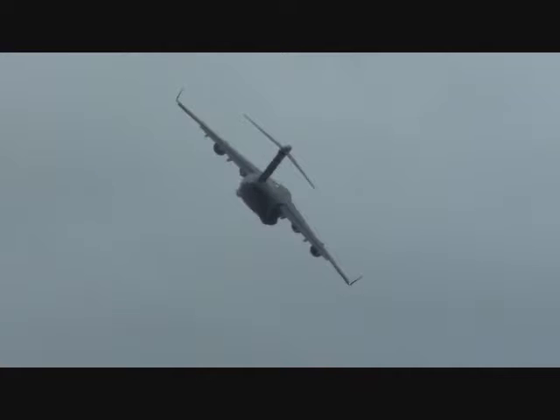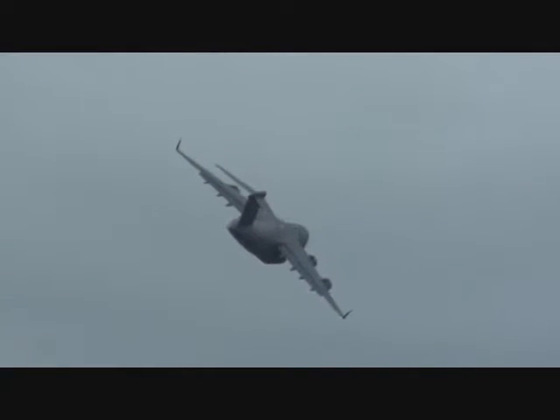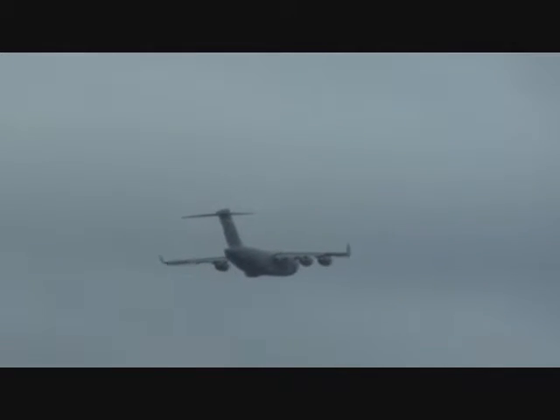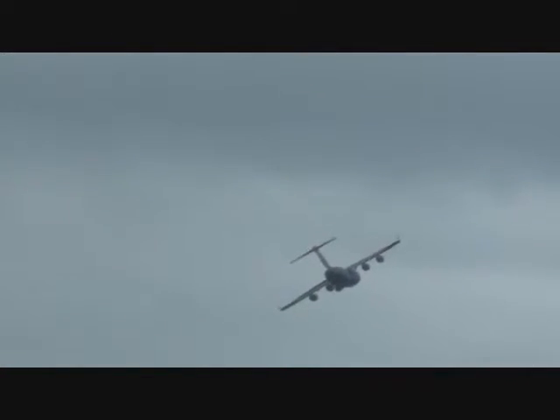The C-17 will now move in a very tight circle over the airfield, showing its ability to fly at slow speeds and demonstrate its advanced aerodynamics in action. The aircraft uses a quadruple redundant fly-by-wire system for the operation of flight controls. This is combined with four separate flight control computers, each capable of controlling the entire system independently. The system is designed to optimize the capabilities of the C-17, and the aircraft can also be flown in an entirely mechanical backup mode, further safeguarding against abnormal situations.